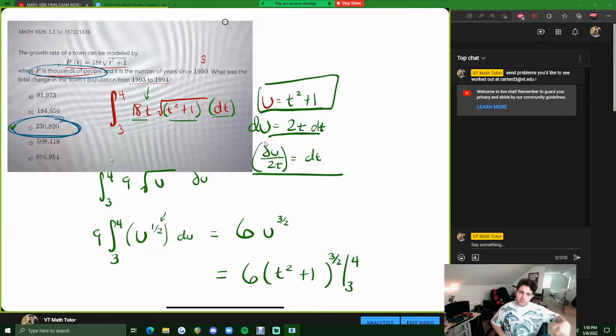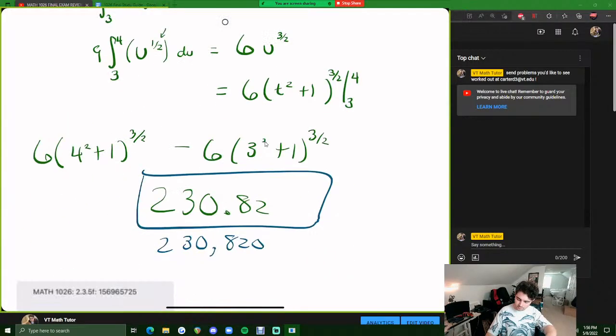I would 100% know how to find an antiderivative of a function. I would go over your antiderivative rules. That's the reverse power rule. I would focus on knowing that 1 over t goes to ln of t. The trig functions you'll see, sine and cosine, just know those antiderivatives. I would understand u substitution, practice a few u sub problems.